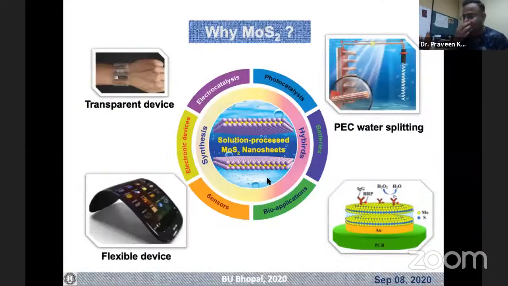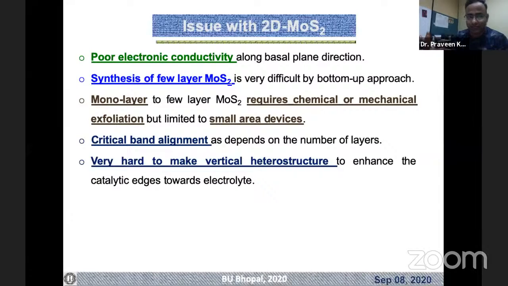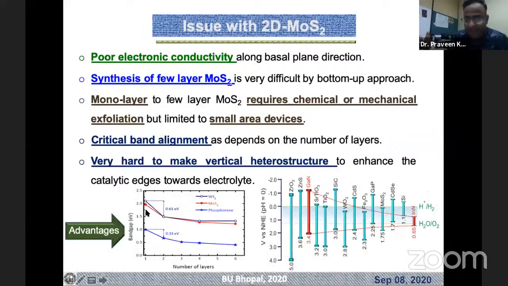The other approach is to use MoS2, a 2D material. It is a very widely applicable material with advanced optical and electronic properties. I'll not go into the detail, but it has several useful features. And the beautiful thing about MoS2 is that when I increase the separation of the layers, I can tune the band gap. I can tune the band gap up to 2 electron volt if I change from 6 layers to 1 monolayer.